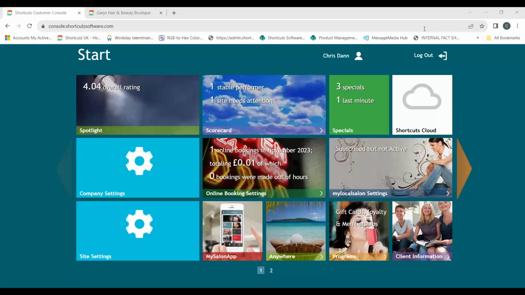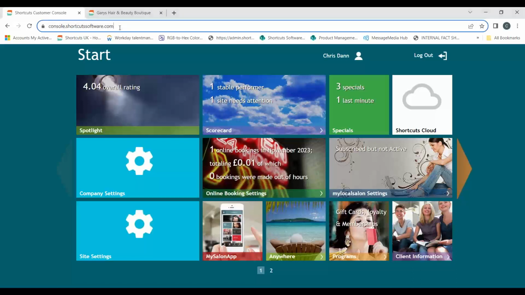The first is to use your online console as a stepping stone. So once you're in the online console here, which for the purposes of this masterclass is just console.shortcutssoftware.com, or you can click underneath your pin screen on your Shortcuts Fusion, and there's a little icon that says console login. You can all have a quick look at that now. You may have always wondered what that was, but underneath your normal Fusion login, under the pins where you pop your pin in, there's a button that says console login. That will actually take you to the online console here.